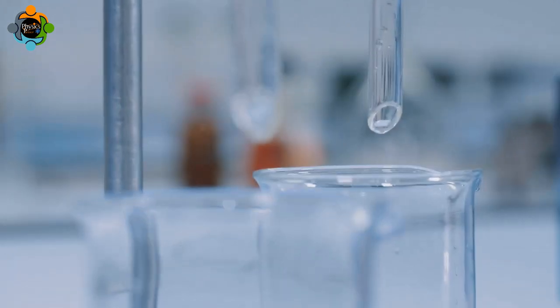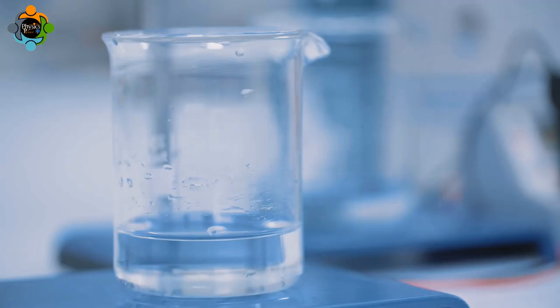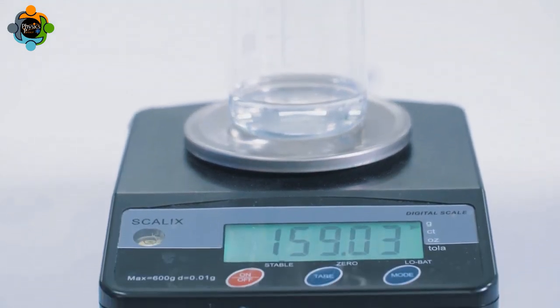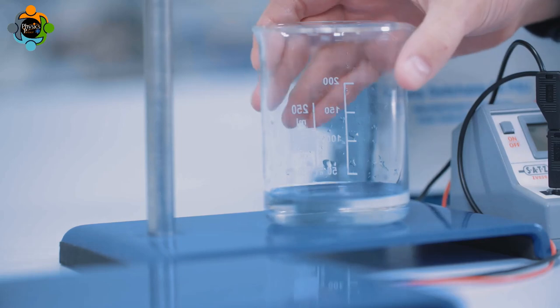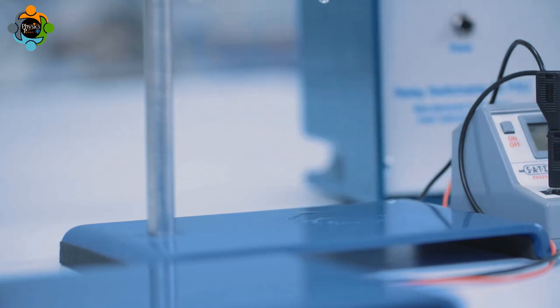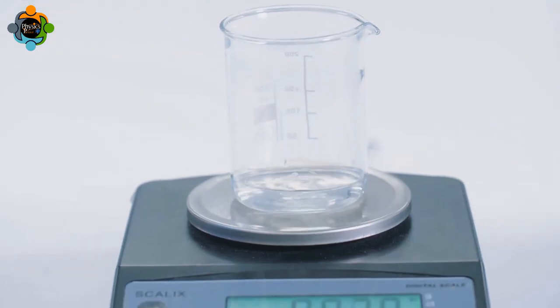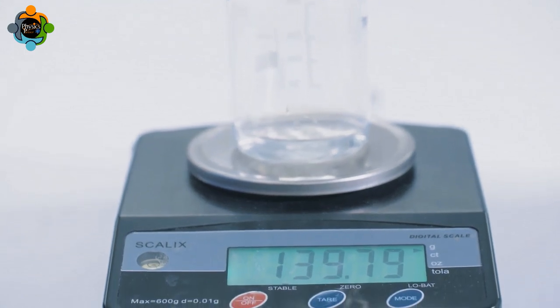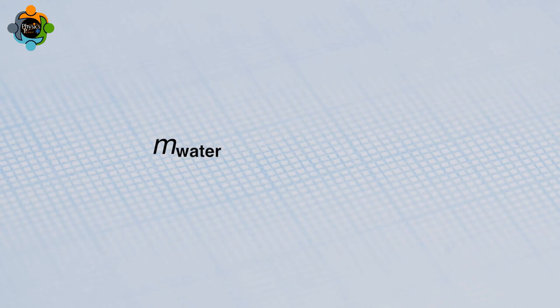The drip rates must be equal before measurements of the mass of the water can be made. The mass of the beaker and melted water is found. In both cases, the mass of the water can be found by subtracting the mass of the beaker from the mass of the beaker with the water inside.